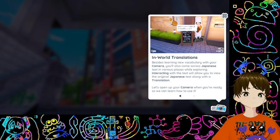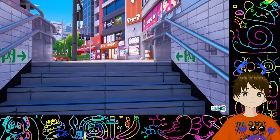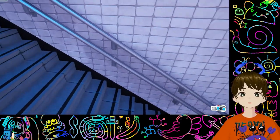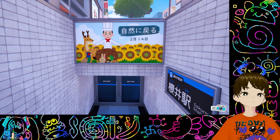Left trigger. I instinctively moved my controller to try to aim my cursor, but that doesn't work. Shizen ni modoru. Return to nature.